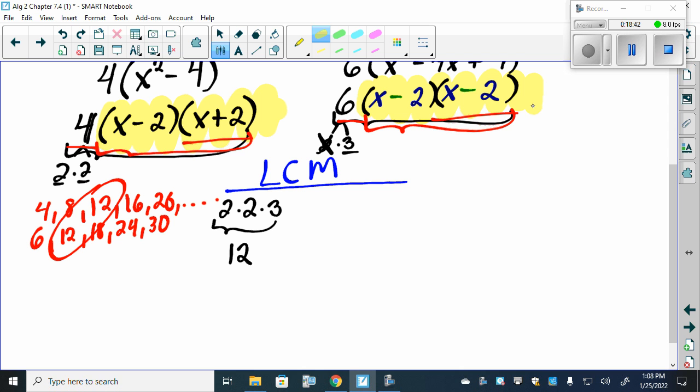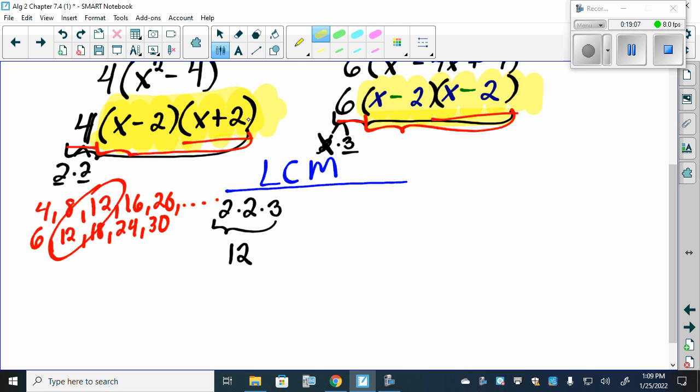Because it does have an x minus 2, yes? But what does this one over here have? Also, 2 of them, yes? So if this one over here had one more x minus 2, it would be closer to being the same, yes? Because if they both had 2 x minus 2's, they'd be closer to being the exact same thing. Would y'all agree with that?